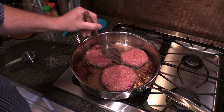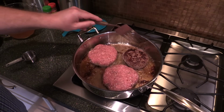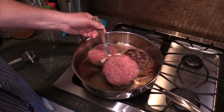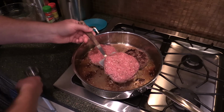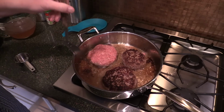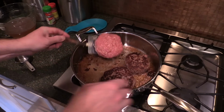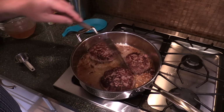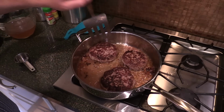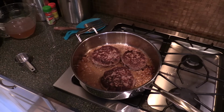Alright, it's been 4 minutes. Let's see what these look like on the other side. Yep, that's what you want right there. Again, not cooking all the way through, just browning on each side here. I don't want to hurt myself here. There we go. Be very careful, guys. This is hot grease when you're doing this. All right. And this is a little smaller, so we're going to pull it out first. But once again, just browning each side. And that was 4 minutes. We're probably going to go a few minutes on this side.